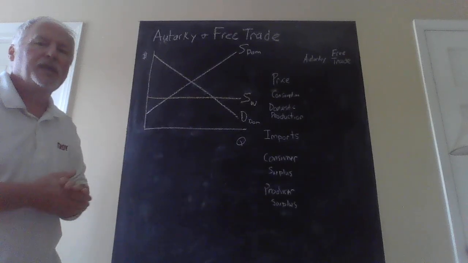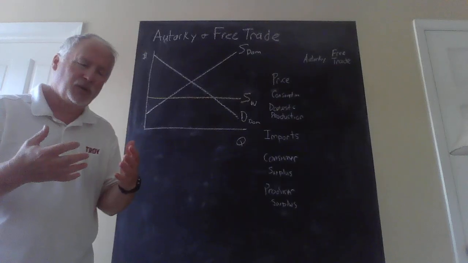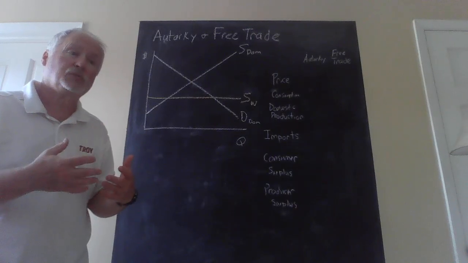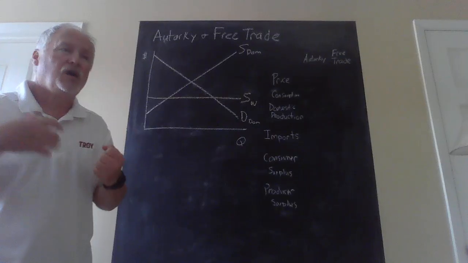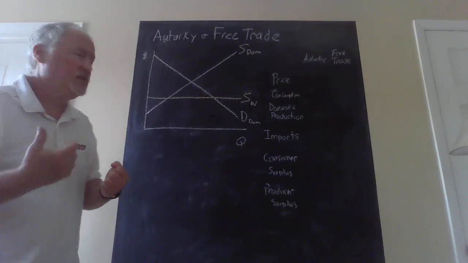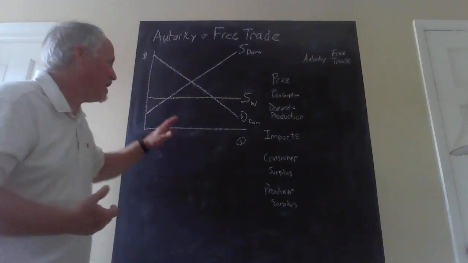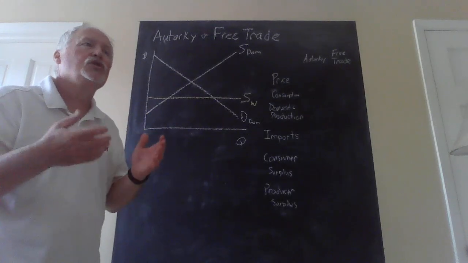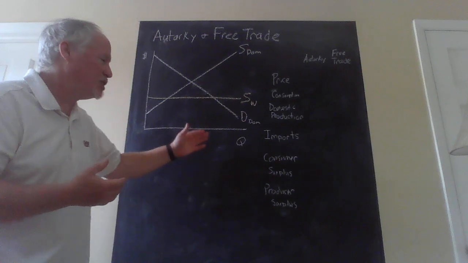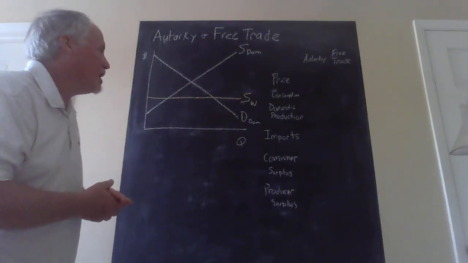We're looking at one product, say, wheat or steel, and so this is just traditional supply and demand. And I've previously made a diagram for a video talking about the construction of the supply curve when you're combining domestic supply plus a world supply. This is going to be autarky and free trade in a small nation. So I've already got the world supply curve drawn in here. It's horizontal, showing that this nation can purchase as much of this good as they want at the world price.